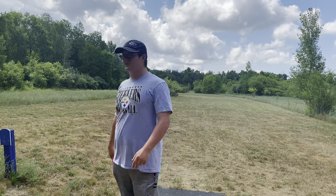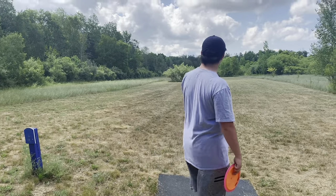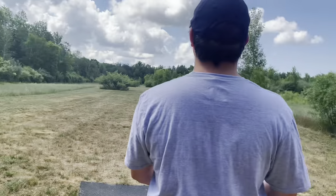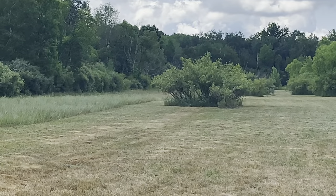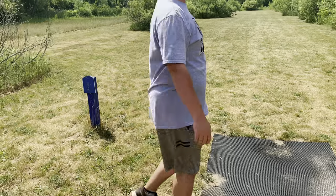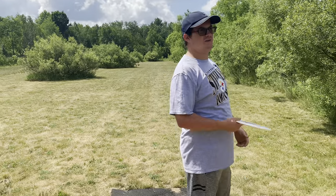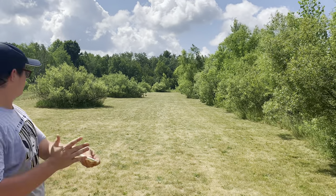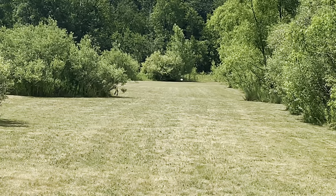Hole sixteen, 364 feet. I don't remember if the rest of the holes are open, but it looks like we're on the open section of the course. This one's straight ahead — it's got a bush right off to the left. I'll just try to throw a hyzer at this panic. There's some taller grass to the sides — and I'm in the tall grass. Hole seventeen, 405 feet. Looking at the UDisc map, it looks like it goes out straight and then at the end curves off to the right. I'll throw my excite, just try to get it out there pretty far. Pretty good.